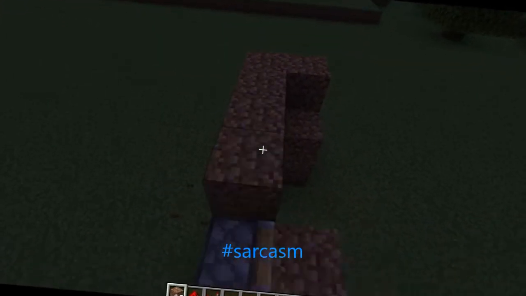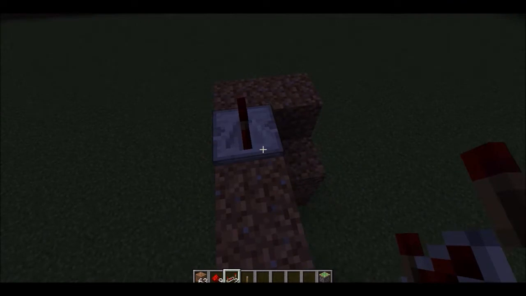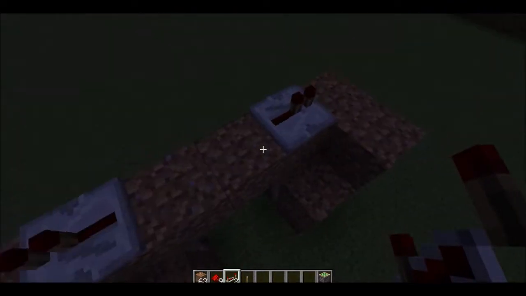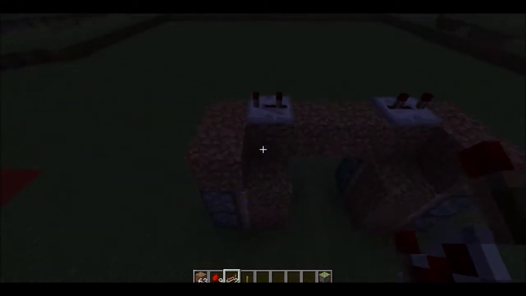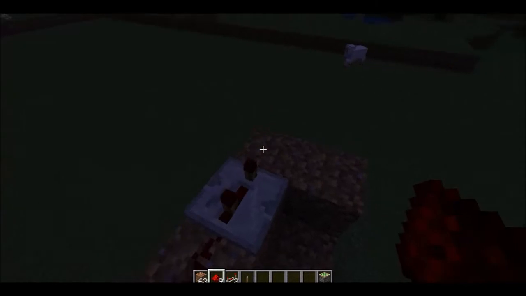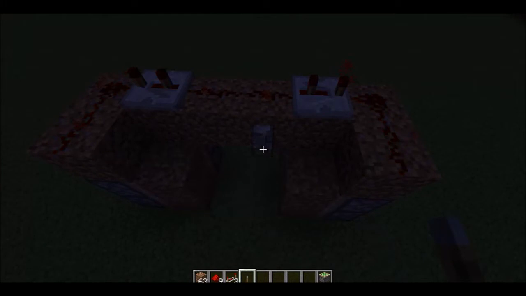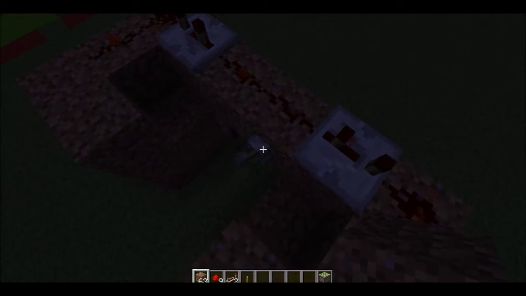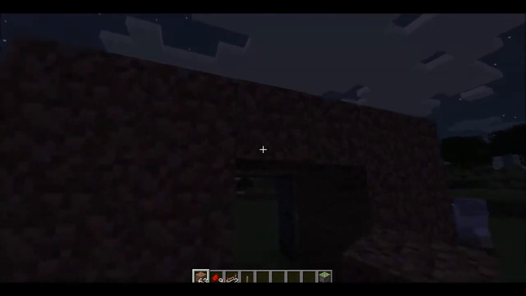It's totally not ugly, and I'm totally not just being lazy by choosing not to pull out a different building material. Maybe it has to be set to at least 2 ticks. I don't know. I should know this thing by heart, I'm pretty sure. If we do this, yeah, see, it works. And then if we, oh, that's why. Oh no, it's not why. Yeah, see, that works. I don't know why it wasn't working before. I must have done something stupid, knowing me.